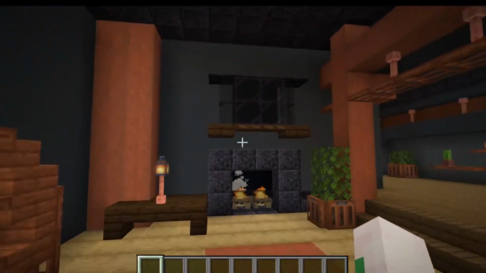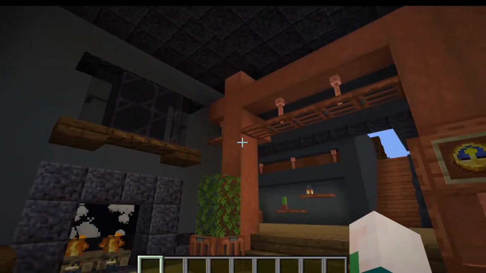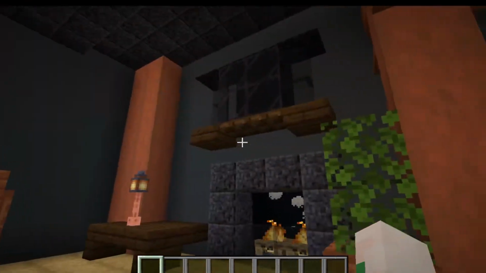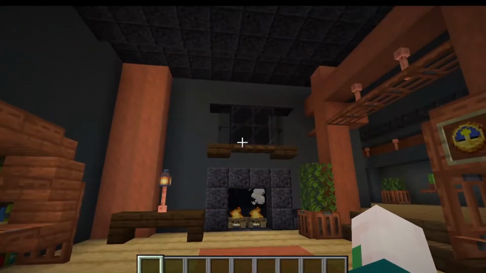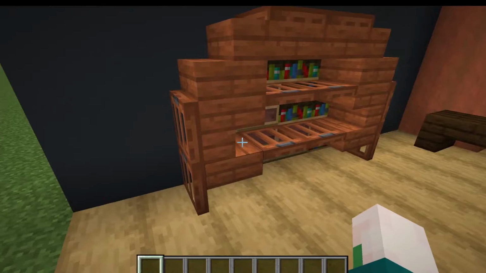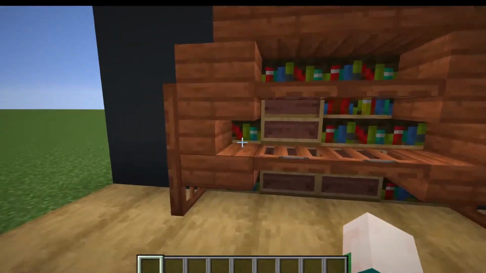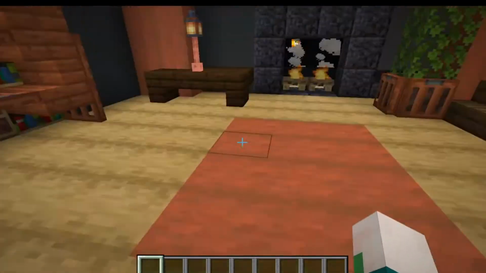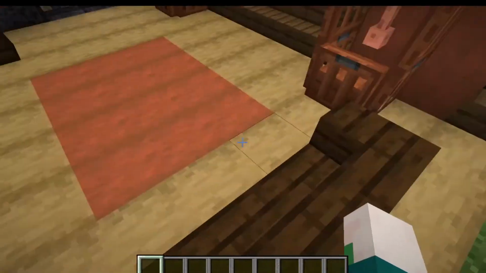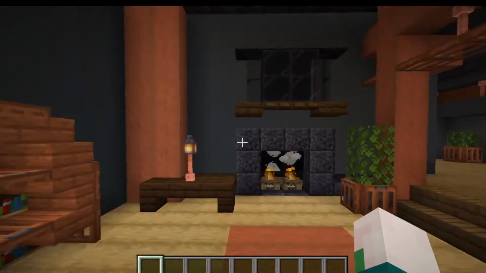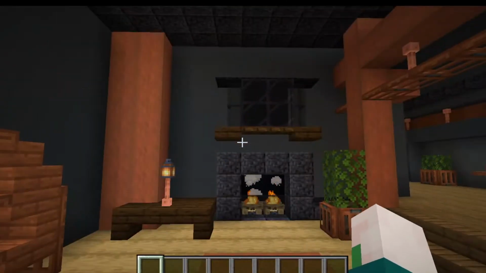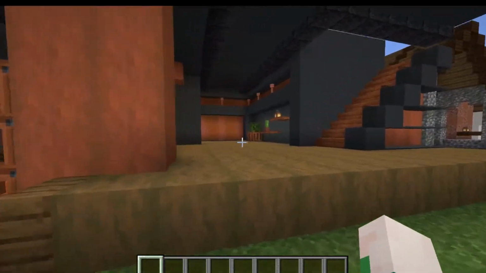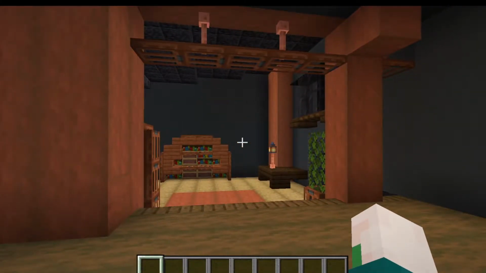It does have some Oriental style features such as the trapdoors, which I think look great, and the archways and things, which gives it an Oriental feel, but combined with the sleek black and grey looks, I think it looks very futuristic. We've got a very quirky little bookshelf over here. It's very curved, which I think looks nice. We've got a very simple couch with a carpet over here using the stripped acacia wood, and then over here we've got a fireplace and a little coffee table and a TV on the wall. Overall, this is a really simple design, but it looks really nice in my opinion. I love how it turned out.